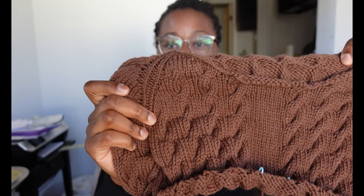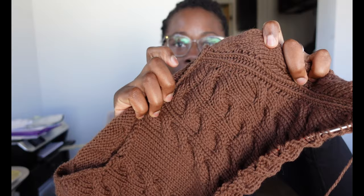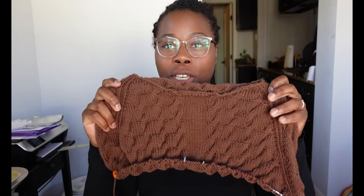But it's a very simple cable. It probably looks different than other cables that you may be familiar with, because there's no purling to separate the cables. So it's kind of like cables on a stockinette background, which I think makes it really subtle, and I like the texture. The other thing, I did some short rows.